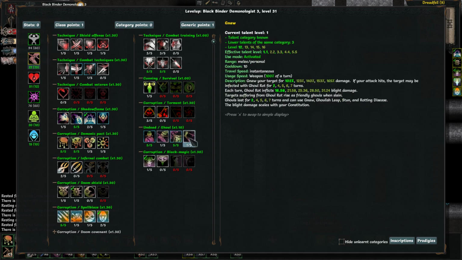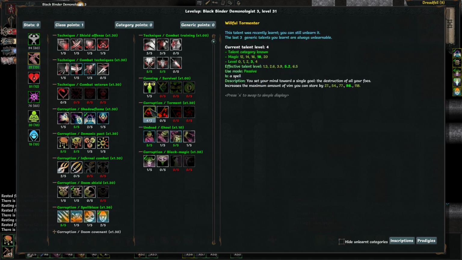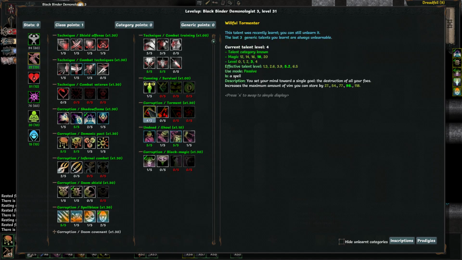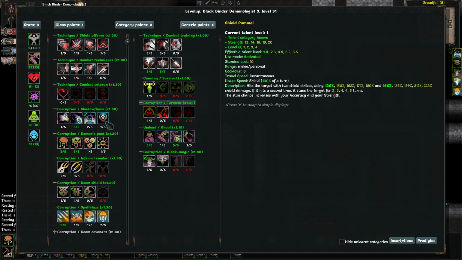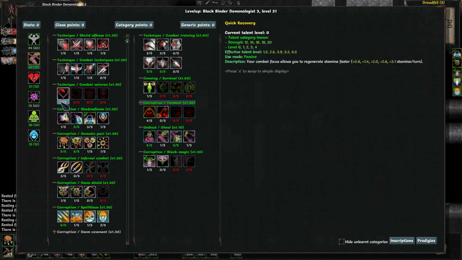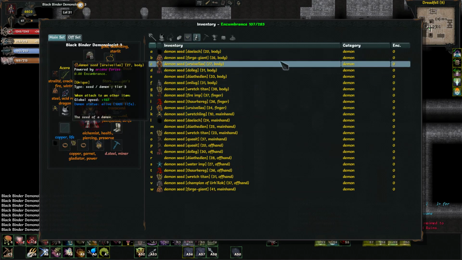I guess I could get Ghoul Leap up further. That way I can use it twice as many times, or the cooldown is twice as fast. Or I should probably go Vim, because when I start running out of Vim, there's not much I can do about it, so having a bigger buffer is probably a good idea. Let's go ahead and get Flame of Urok. We're going to go 5 out of 5 on that to get rid of our Ghoul Global Speed Malice.